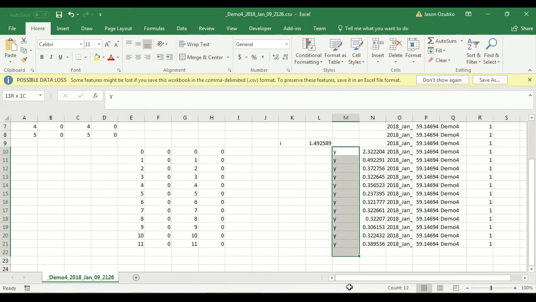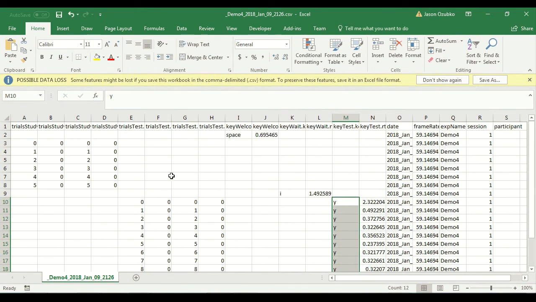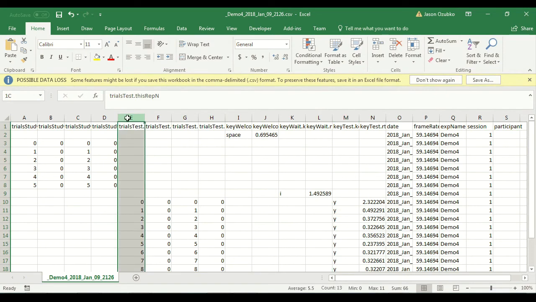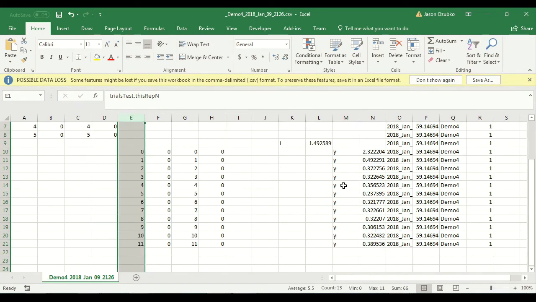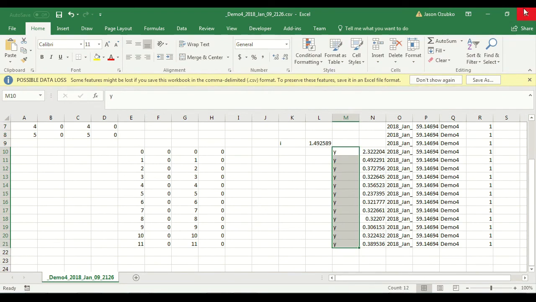So you can see, we can see subjects' responses, but we can't see what they were seeing. And that's a bit of a problem in the data file. We don't even know what items were what, so we wouldn't be able to calculate hits or false alarms for anything. Plus, I said yes to everything in this example.